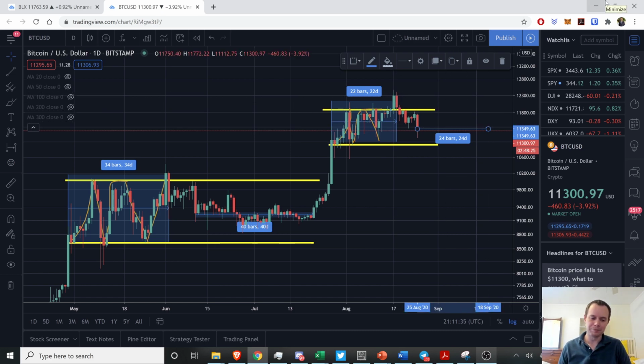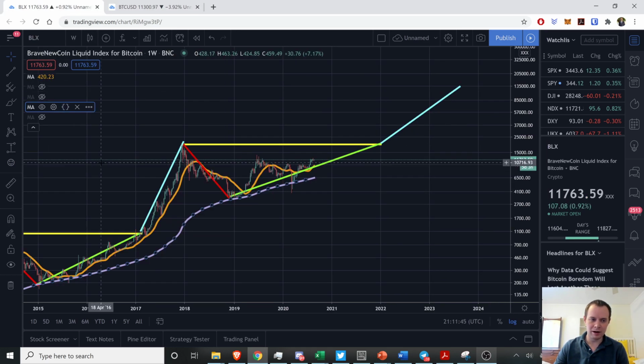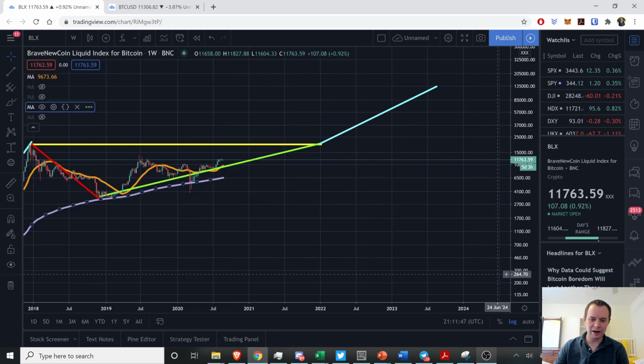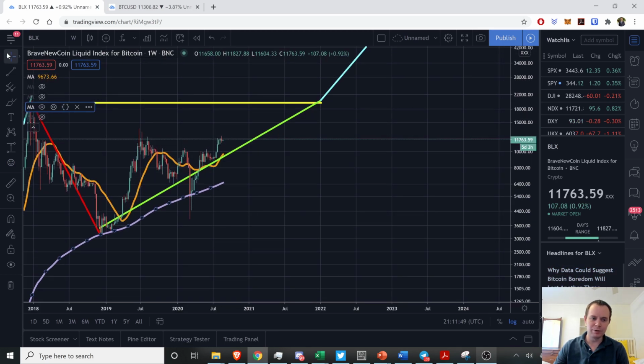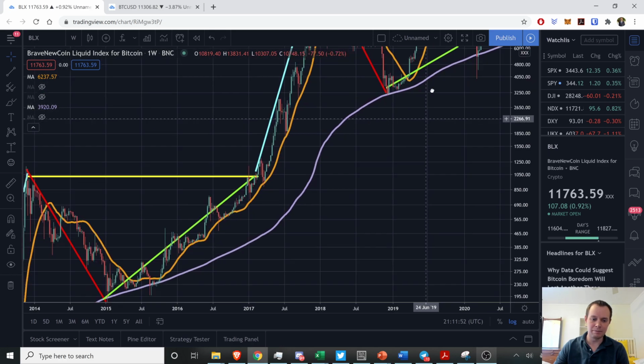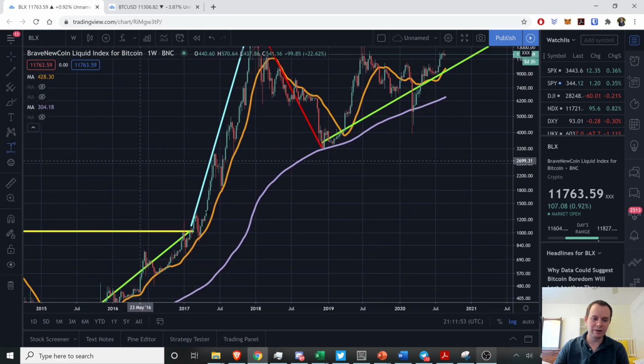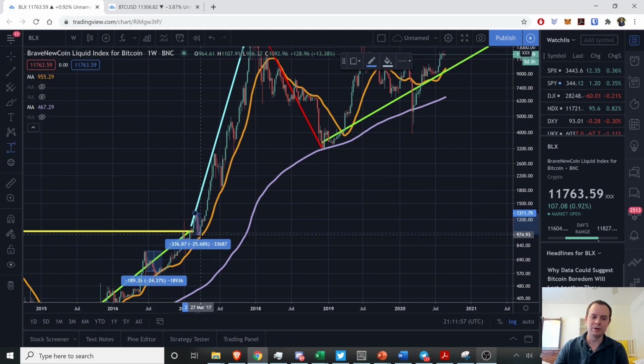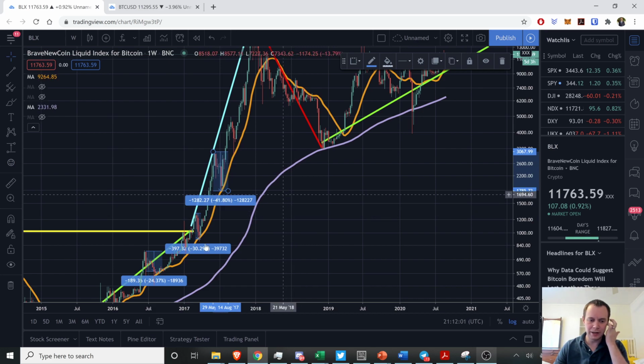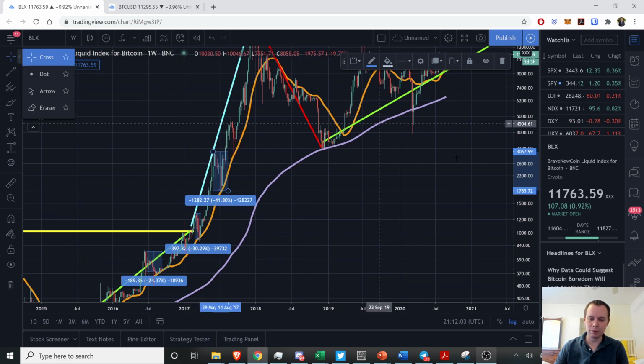A bullish scenario, in my opinion, would be to just move sideways for a bit and then break out, continue on up our merry way, right? The other possibility that we always have to talk about is the 20-week moving average. We know that the 20-week moving average is something we have to test at some point during the cycle. I mean, we saw in the last cycle, we came down to the 20-week several times, which corresponded to a 20, 30, sometimes a 40% drop to the 20-week, but we always held it as support.